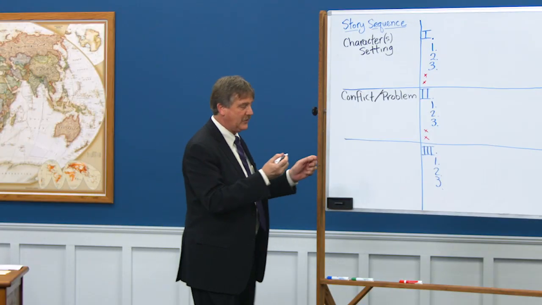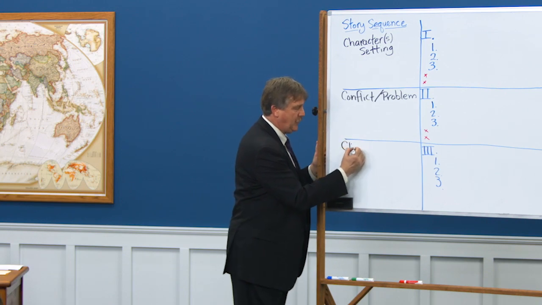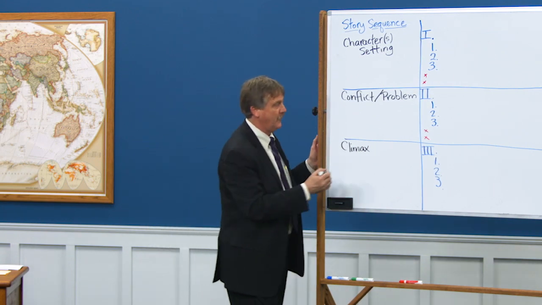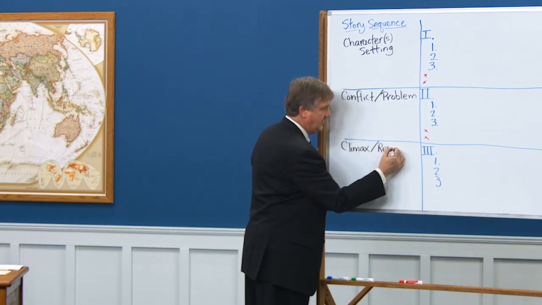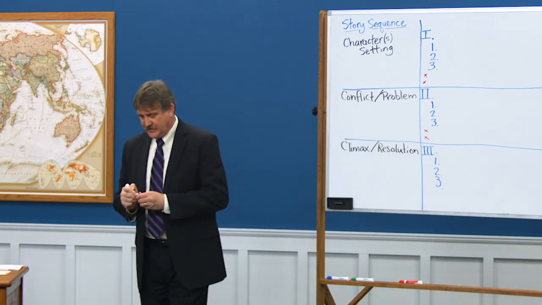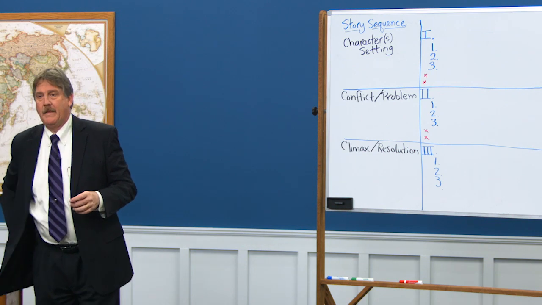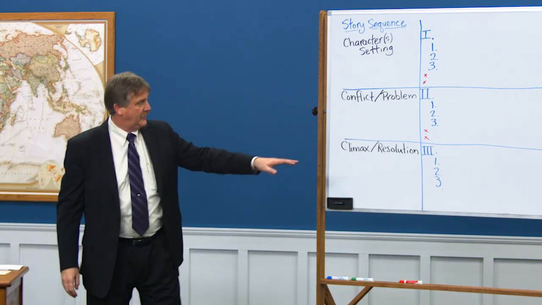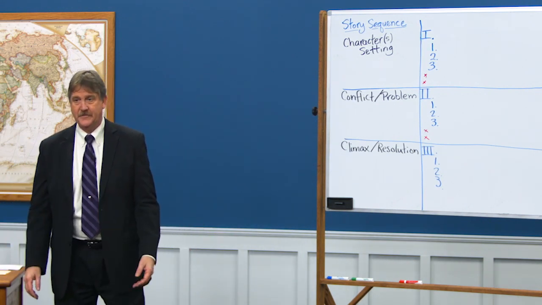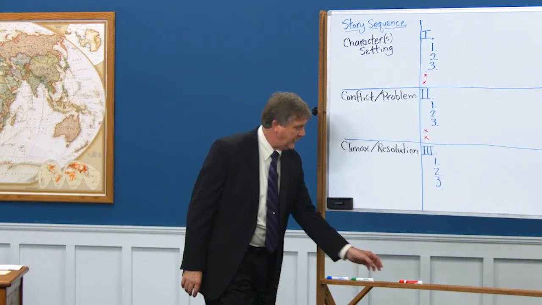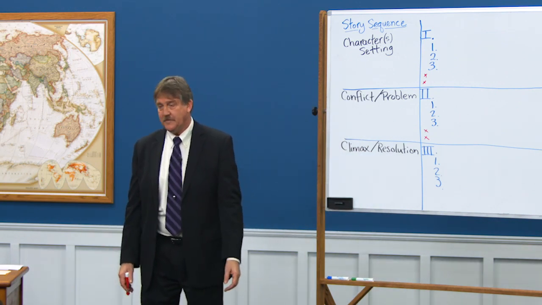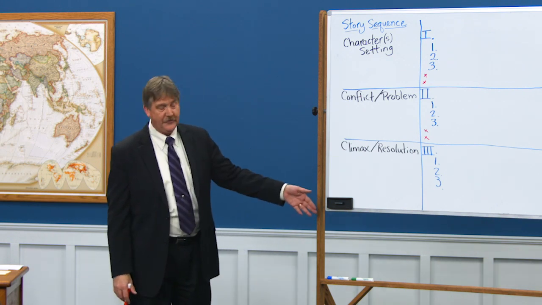Oftentimes you're at the climax there, right? So that means high point, the most exciting moment of the story. There's a resolution. So if I take my little story with Jennifer and the milk, I want to build up a little bit toward the climax. I want to solve the problem, right? Okay, so those are the three points, three sections. You could even call them mini chapters. In our case, we're going to make three paragraphs.